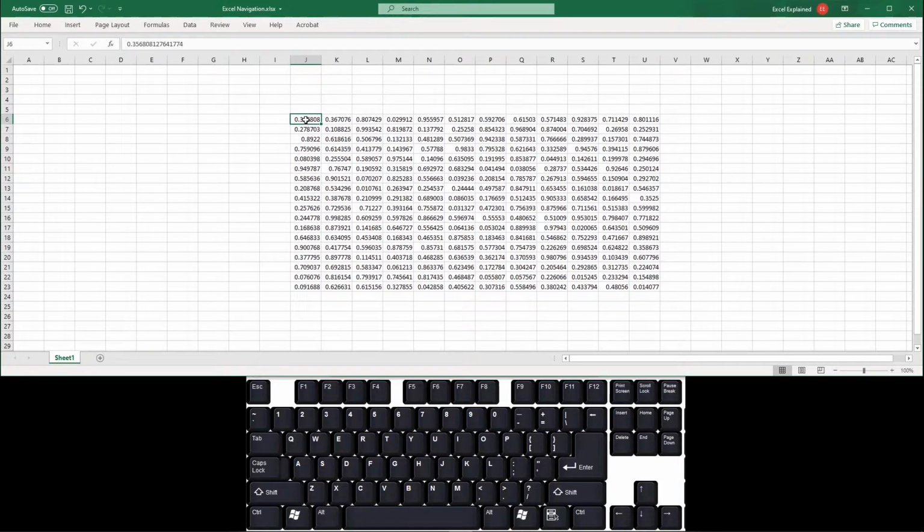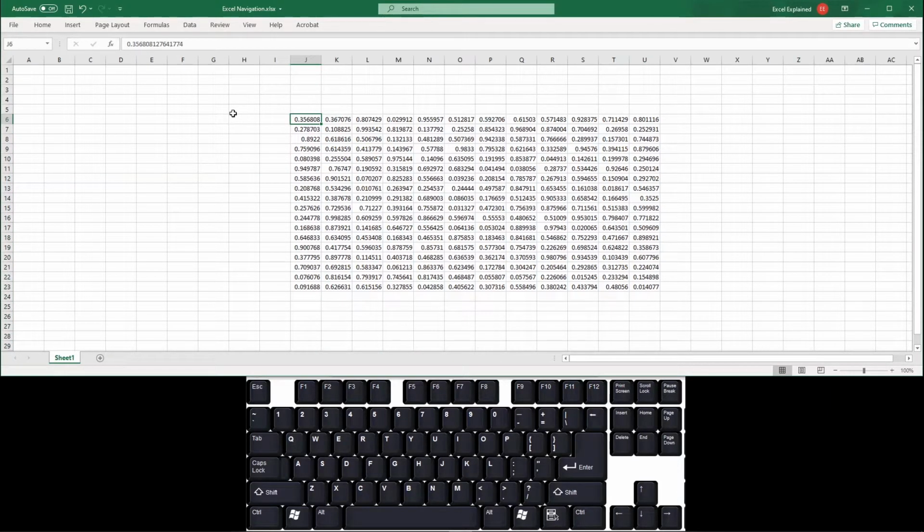Come to the cell that you have to start from. Shift is the selector. Don't forget, okay? Shift is your selector. If you keep Shift pressed and continue with your down arrow, you will be selecting this whole range. Okay? You can say, this is not easier because I will have to click all the cells downwards.